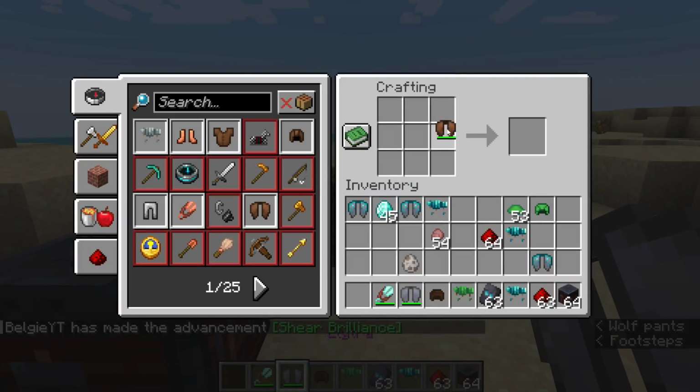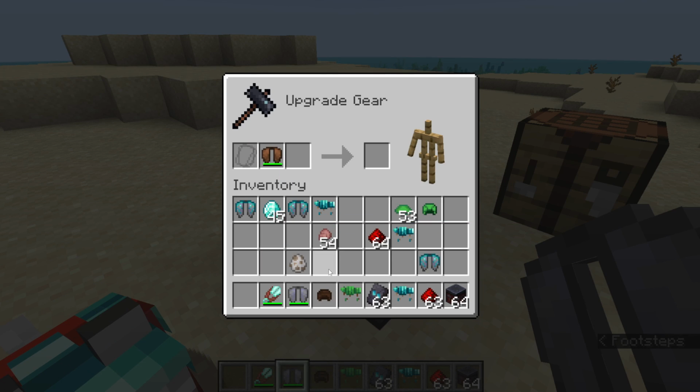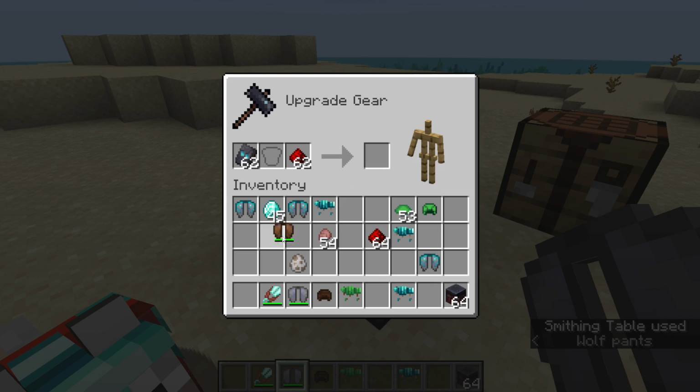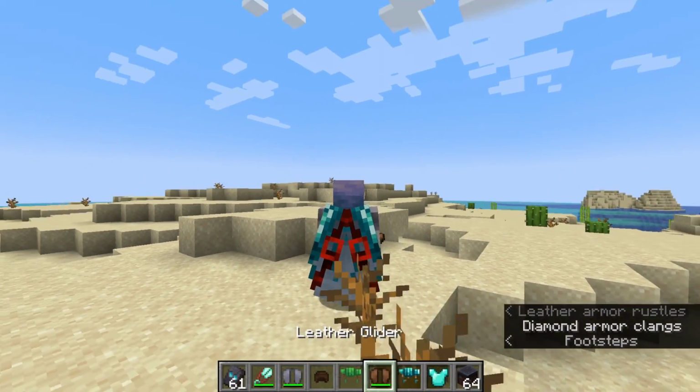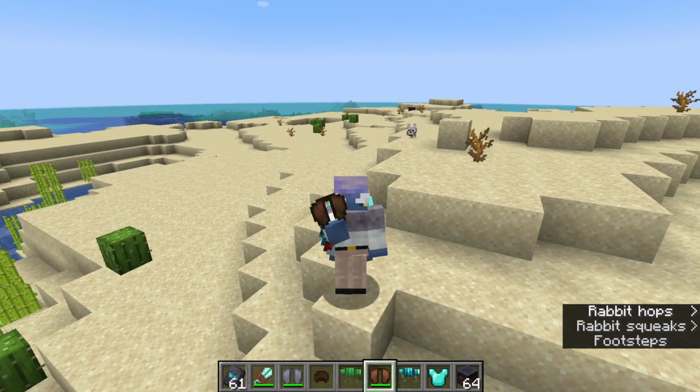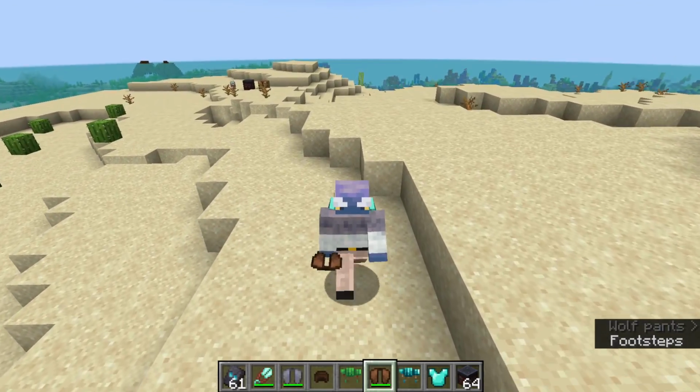Can you trim the elytras? I'm guessing probably not, because, for example, the diamond one looks like it has a trim. Maybe you can. Let's quickly just have a look. You can. Oh, wow. That is awesome. So let's quickly just trim both of these. And if I now equip this, you can see this one has a trim. And so does this one. This is amazing. There's so much in this data pack, and it's still a work in progress, which is really cool. But there is just so much you can do with this new system.